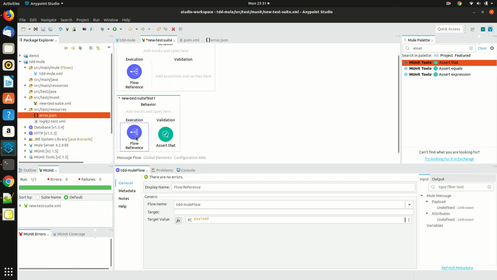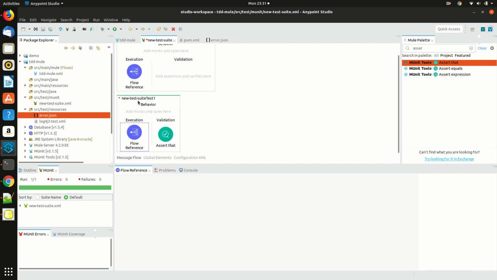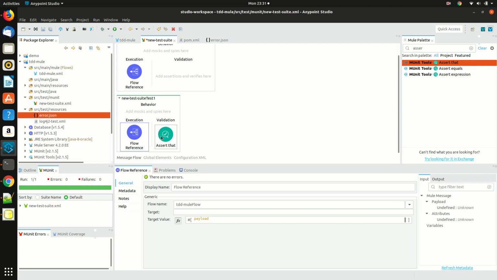The reason is, we are expecting an HTTP response which has to be sent. So the flow reference would not be able to give us that, even if it is able to come back to the test case, it's going to be an error, and the flow would never go to this assert that.